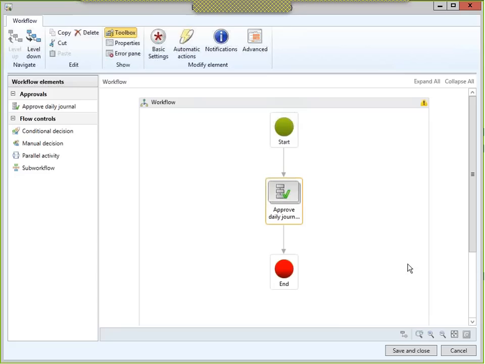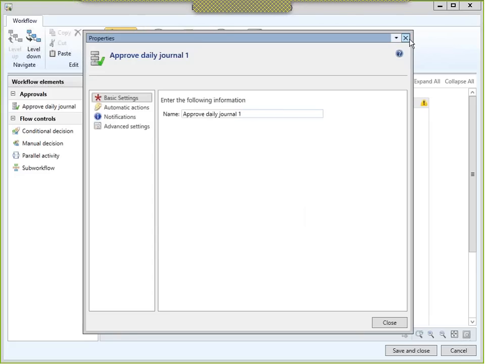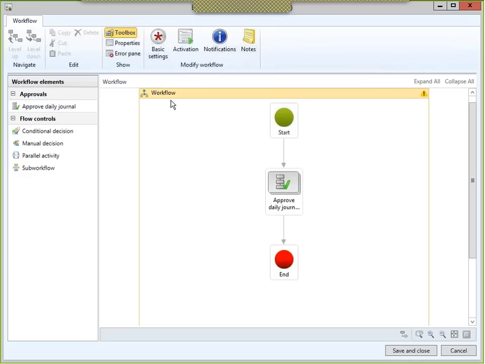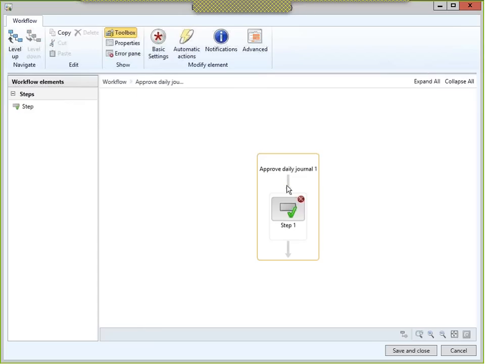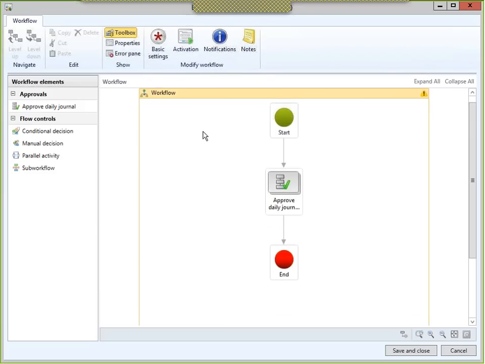I can go out and change this a little bit. So let me close this down here. If I select different areas, so say for example I select just this area over here, which is the canvas, then these areas in the ribbon bar are going to change, showing me different options. If I click on the approval and then drill into that, then if I choose a step, you'll see that I've got assignments and conditional things and escalations that I can take advantage of, which we'll look at later on.